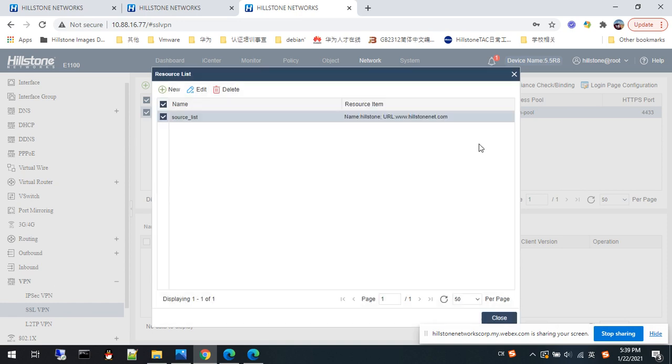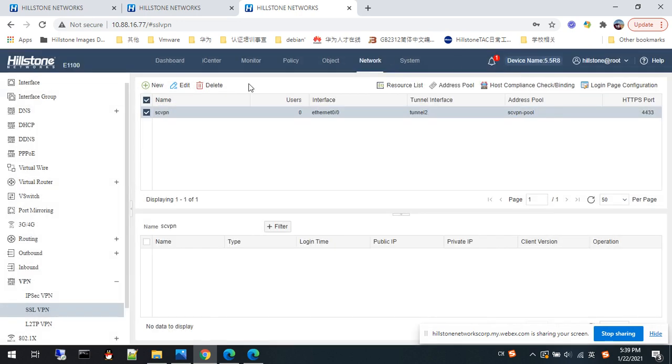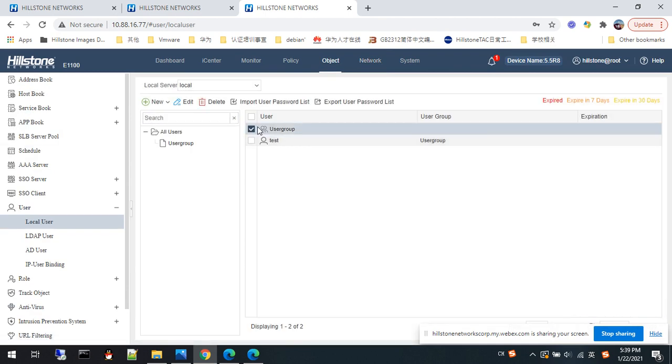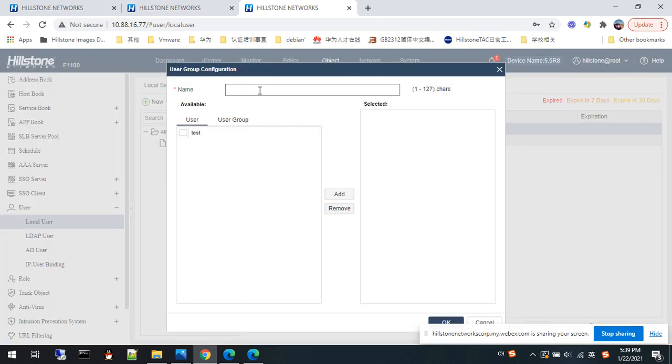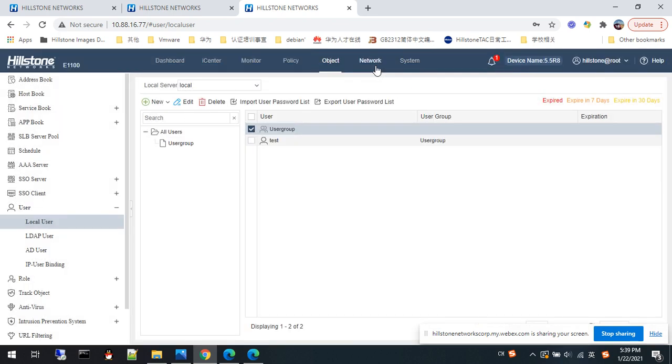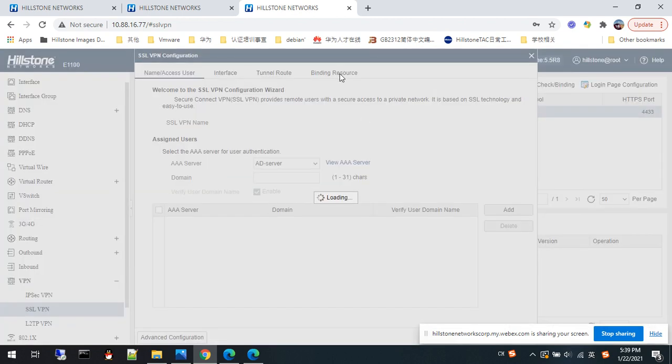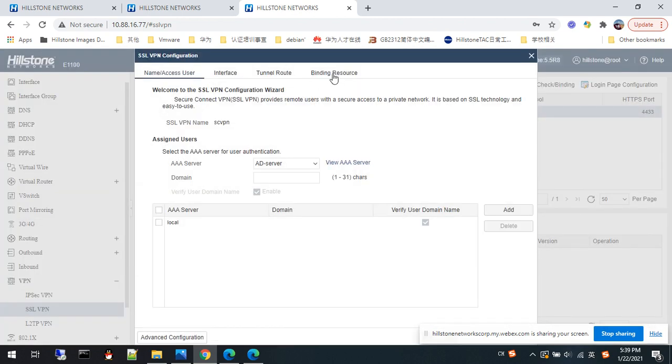into the resource list. And then you can create some user groups. So the resource list can be controlled based on the user or user group. After that, we go to the SSL configuration. There's a binding resource.